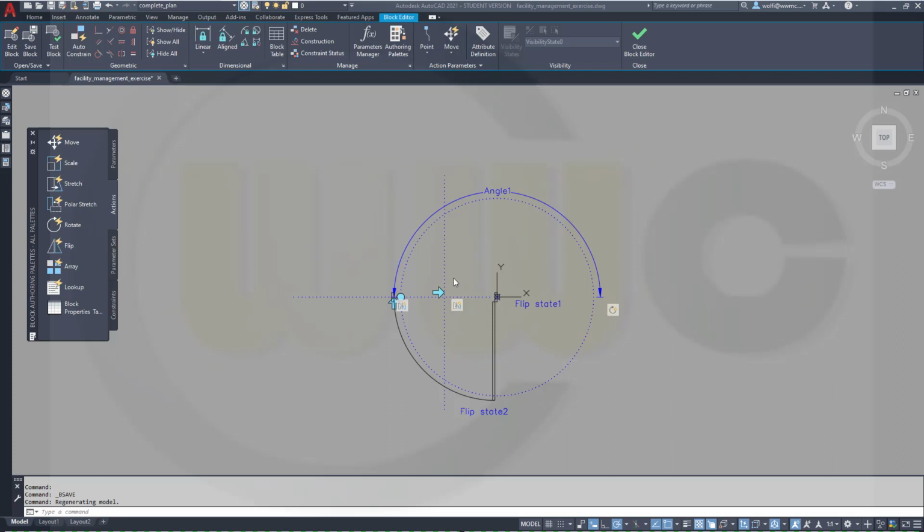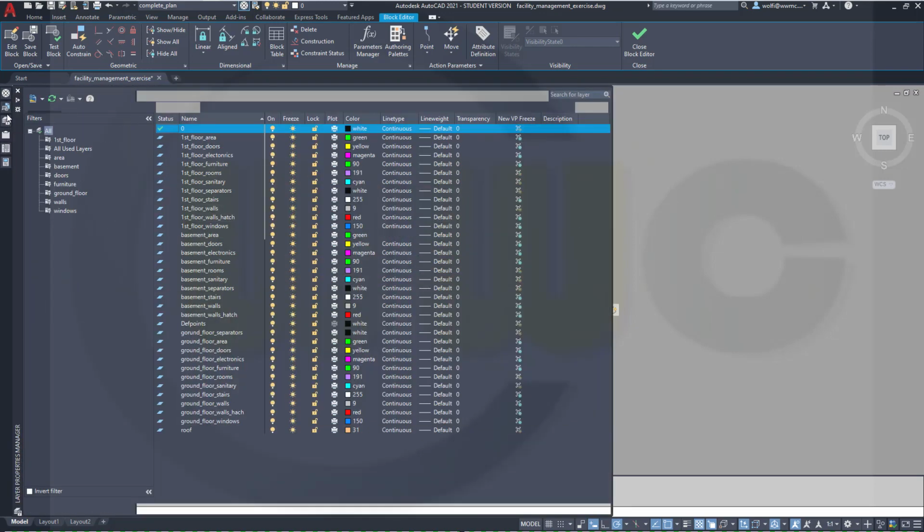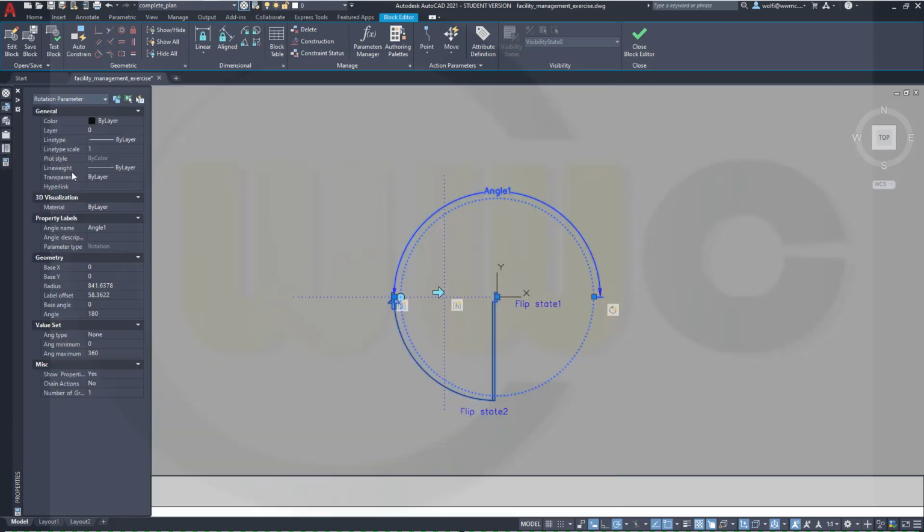Now, last but not least, I want to add the increment for the rotation. So that's kind of easy to do. You just have to select that rotation parameter and go to the properties of that one. So I've already have that palette over here. So where is it? Yeah, there it is. And you have to go to the value set, and then you could select an increment or a list. A list is a list with discrete values. I want to go for an increment. And the increment should be maybe 5 degrees, and it should go from 0 to 360 degrees.